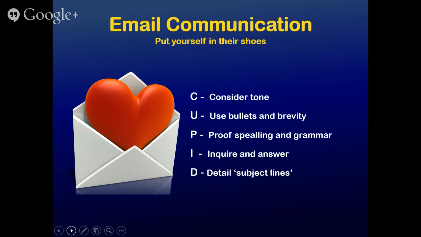I'm really excited. I just created this acronym today, which I think is super cute, for email communication. First thing you want to do to have effective email communication, and this is what allows you to be efficient with email and not have a bunch of miscommunication, is we oftentimes respond to email with the intent of what we want to say. We should be putting ourselves in the other person's shoes and considering how they'll be receiving it. So every time you type an email, if you want to be efficient with email, it's not about doing it as quickly as possible. It's about doing it as effectively as possible so that you can minimize the amount of emails you're actually getting. First thing for the Cupid email, C, is consider your tone.